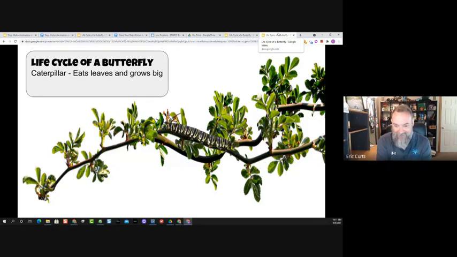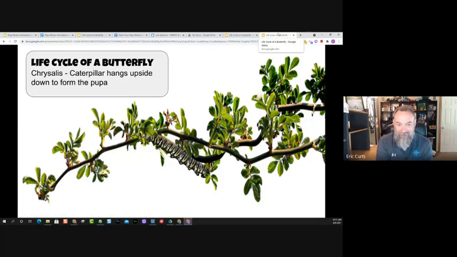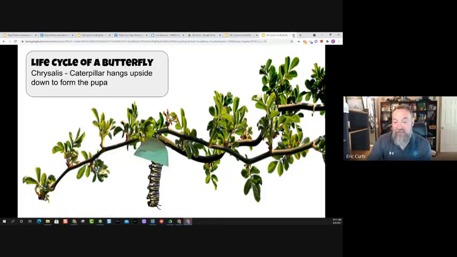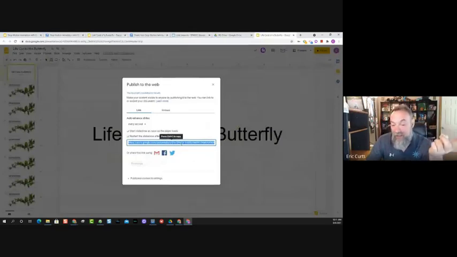And now he gets to the end there, and he swings down, and then the pupa, the chrysalis, will appear. Okay, so that is working. So that's really great. That is the link. If a student created an animation, they could submit that link to you. They could submit it through Google Classroom or Schoology or whatever tool you use, and that's how they would submit their final animation that they have created.